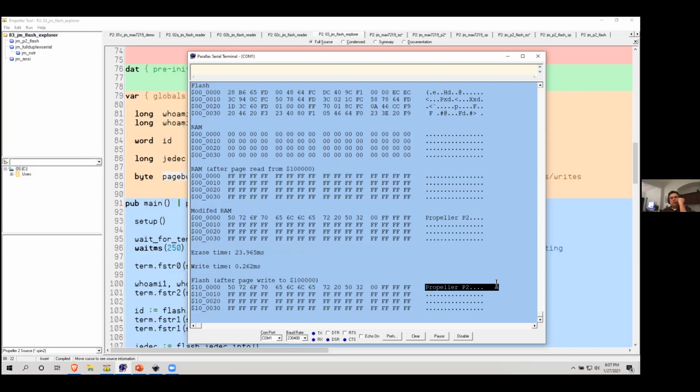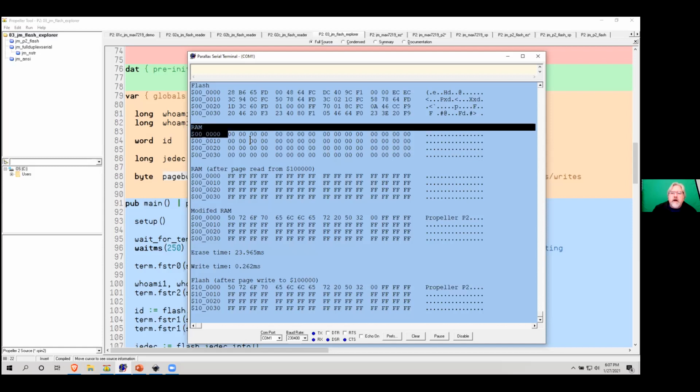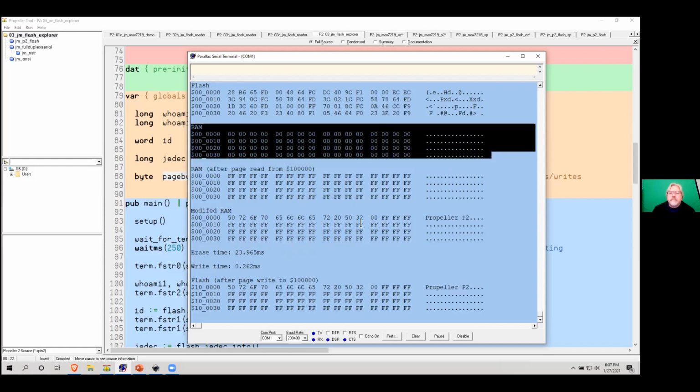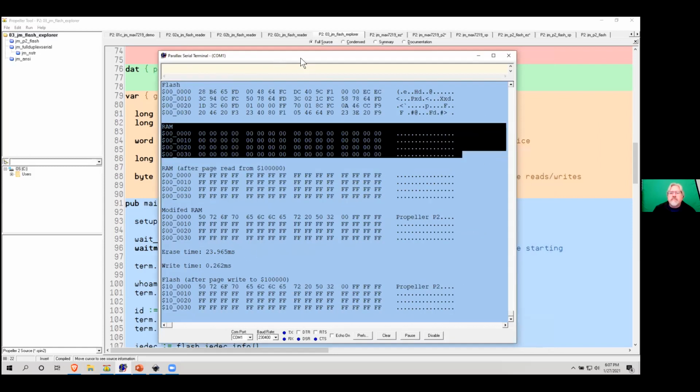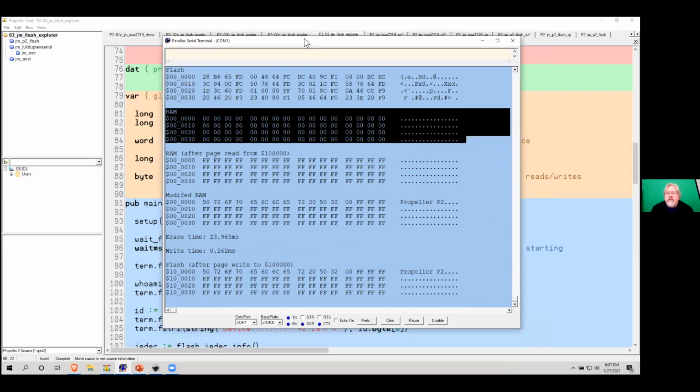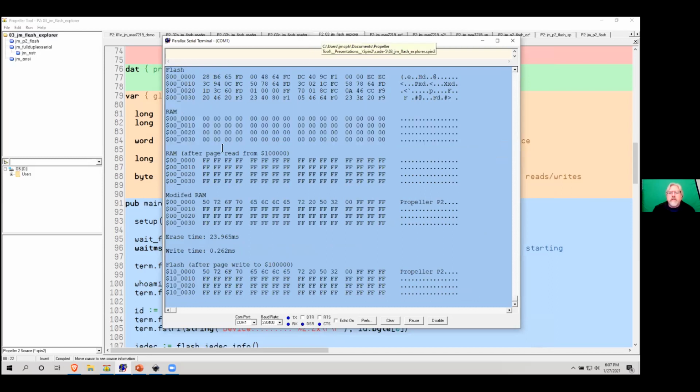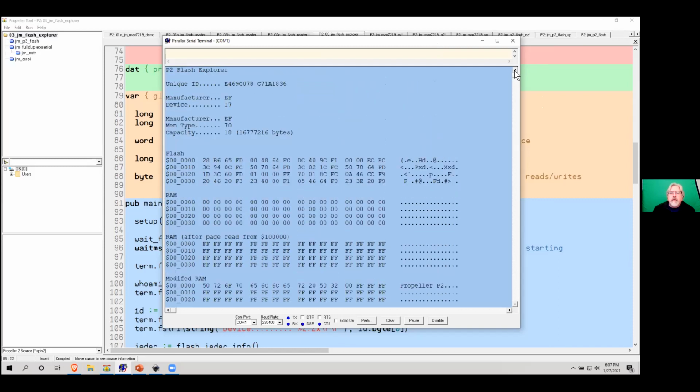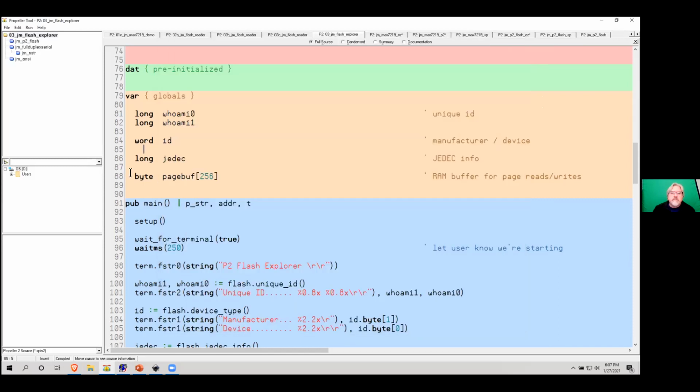So what RAM is it that you're writing to there? Is that cog memory or is it hub memory? Well, this RAM buffer is in hub memory. This is all running in Spin, so I don't have any cogs running except the Spin interpreter. Now I have a serial cog too, but this RAM that I'm showing here is this buffer right here.